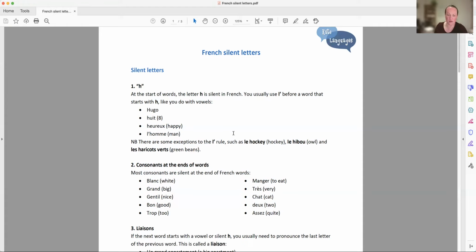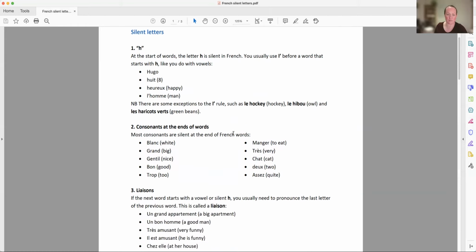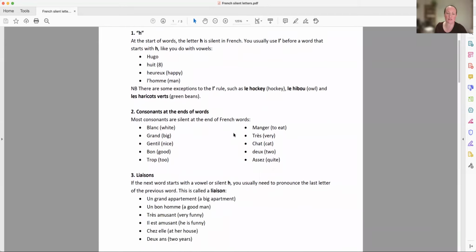And this leads us quite nicely onto the silent consonants at the ends of words. As you can see, les ends in S, haricot ends in TS, and vert also ends in TS. And the S on les, the TS on haricot and vert are completely silent. So we have lots of silent letters at the ends of words. Most consonants tend to be silent at the end of French words, not all. I tried to go through the alphabet and couldn't think of a French word ending in B to start with. There probably is one, but I couldn't really think of one.